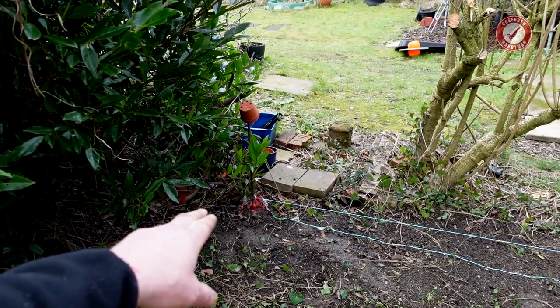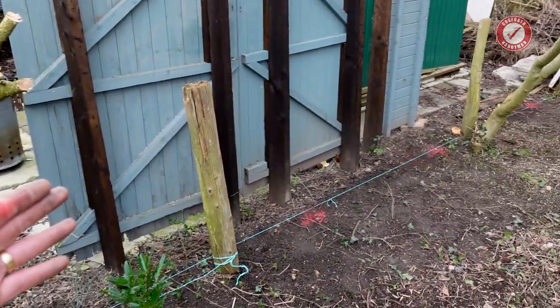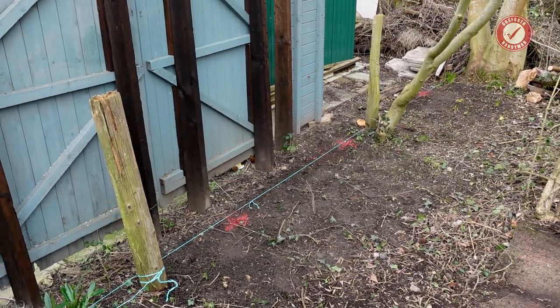Anyway, just to show you what I'm going to be doing next. So my only points of reference for where the boundary is was this old post here and that old post there. I've had no other point of reference to work off.